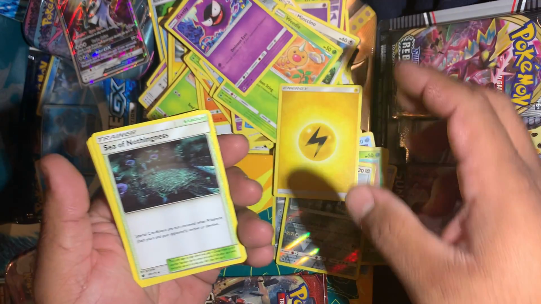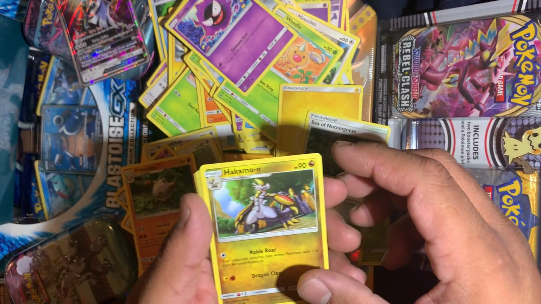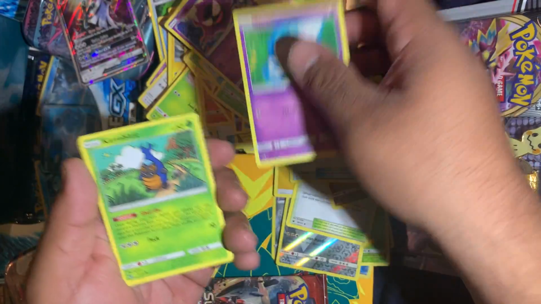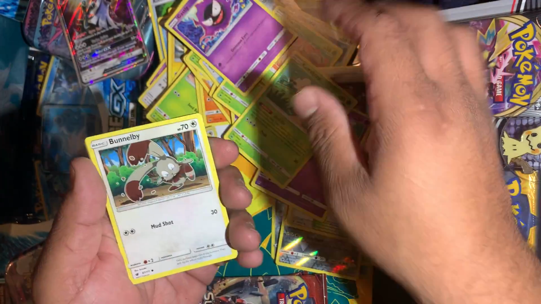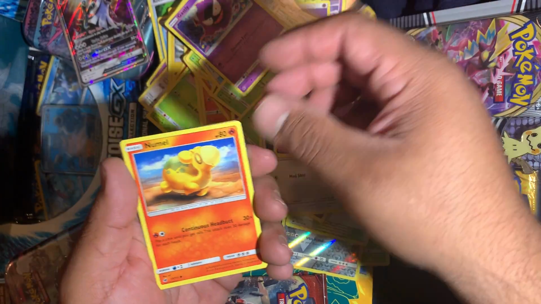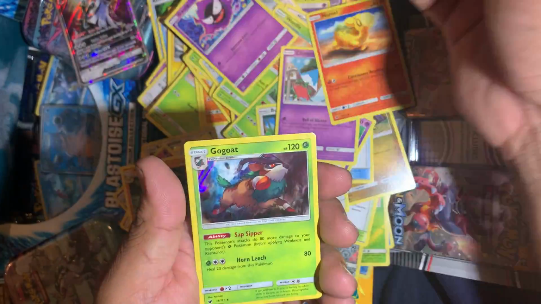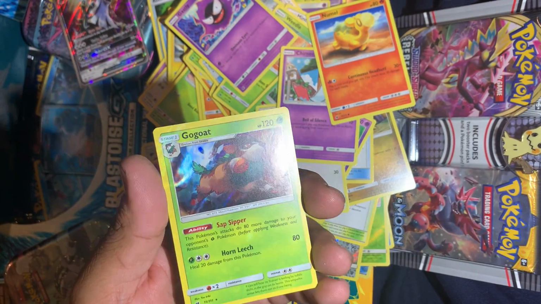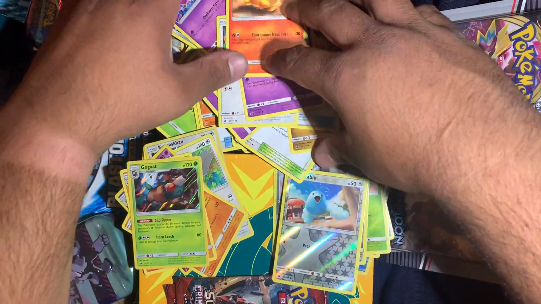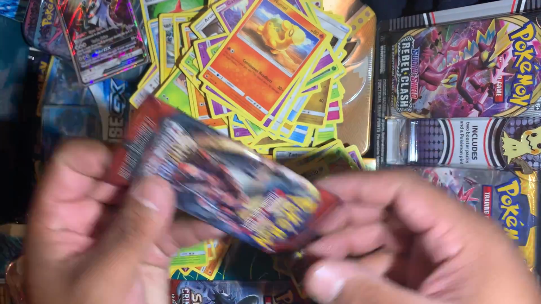You got your energy, your Sea of Nothingness, another Hakamo-o, fighting memory, Spoink, Karrablast, Bunnelby, Chimeco, Numel, nice little Swablu you got right there, and a Goomy. Not bad. Let's get these piles all fixed up here. Right. We got two more to go.